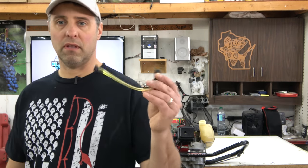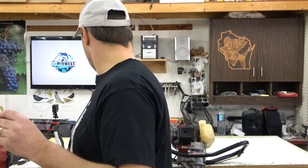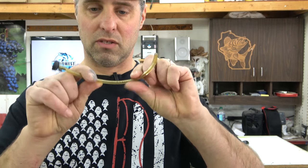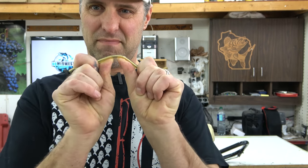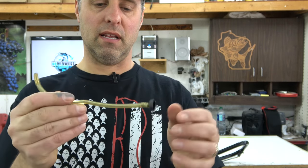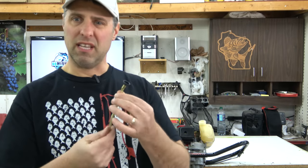And here's a close-up of the one that came out of here. I just pulled it out. The problem with these is they get brittle. This thing is like super hard. Like you can barely bend it. Yeah, they get really hard. And then the rubber grommet that goes through the tank, it hardens up and it leaks around there.